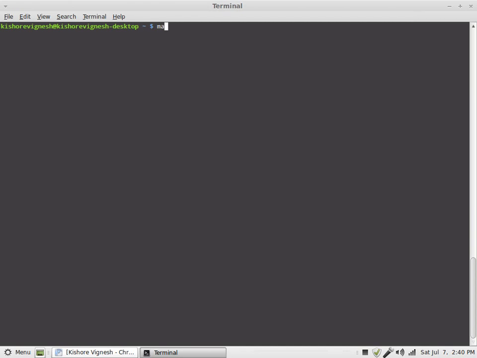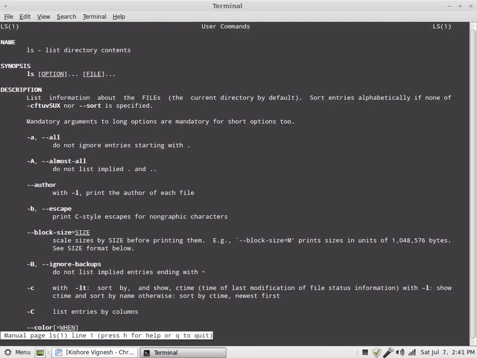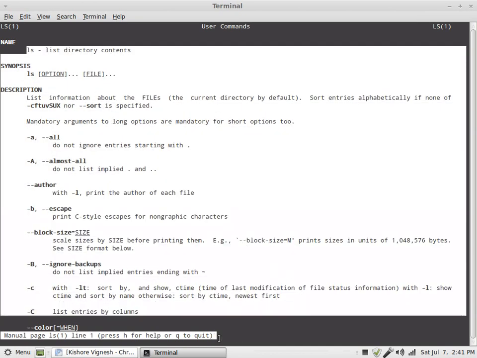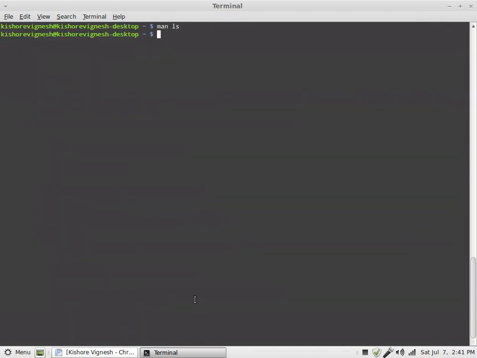Now let's learn about this man command. This man command works like a man Friday, like a servant. It helps us get the manual page of whatever commands are available. Let's say I want to know more about the ls command, so I'm going to say man space ls. If you execute it, here you have the list manual. Here you can find deep instructions about the ls command. If you want to quit from here, press q to quit, and we are back again.